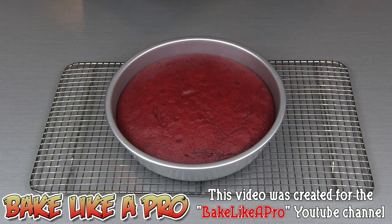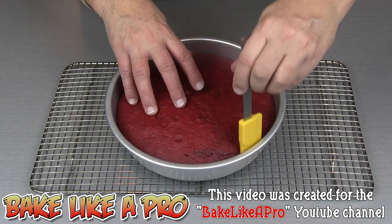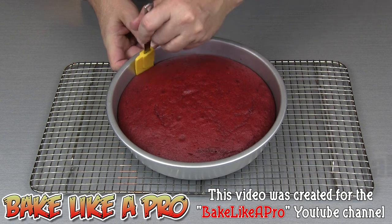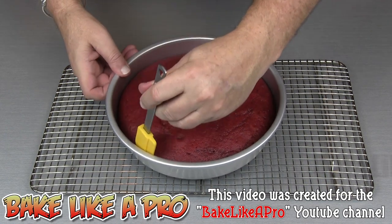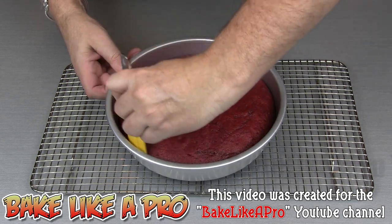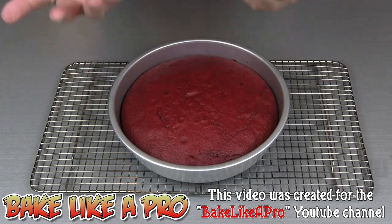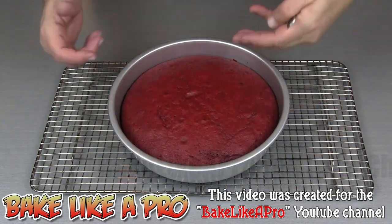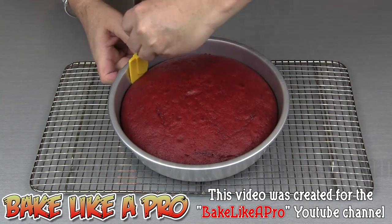So this is about 20 minutes later, and it's still pretty warm, but I do want to get it out of the pan before it completely cools. And you always want to do that, because if you don't, you can get a soggy cake. So heat that is trying to come out and around the sides, it doesn't come out, and then it stays on the side of the cake, and then you can get a wet cake.